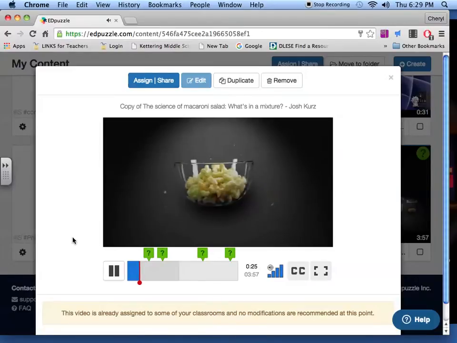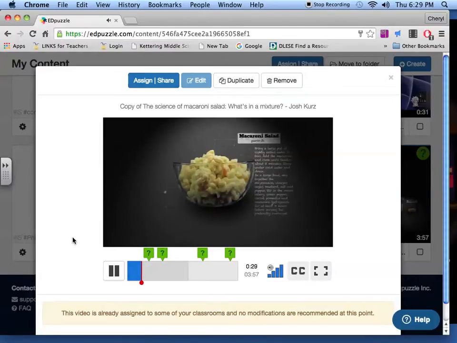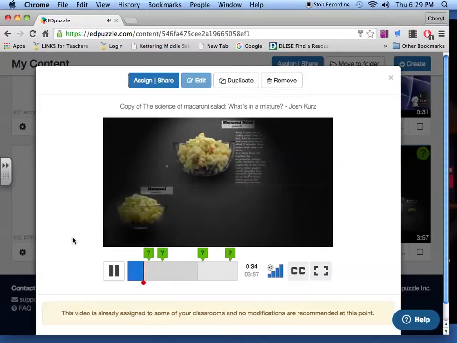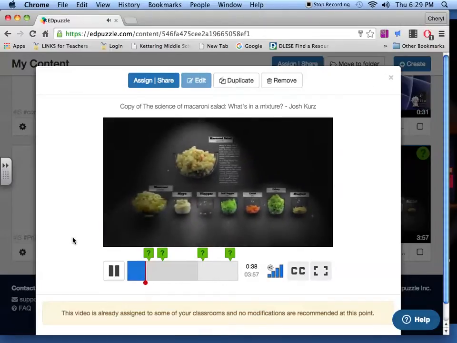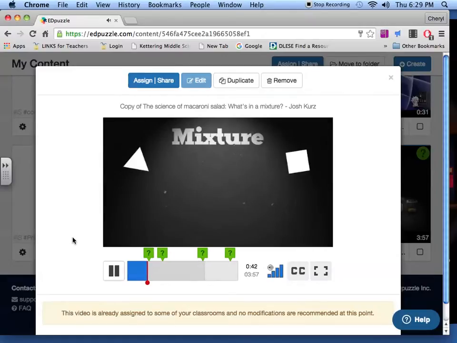Let's start with this bowl of macaroni salad. If you were to reverse a recipe for macaroni salad, you'll see it's made by mixing together a bunch of ingredients, like macaroni, mayo, vinegar, vegetables, and mustard. This type of combining is called a mixture. When you make a mixture, you're combining 2 or more things together without actually changing the chemical identity of those things.